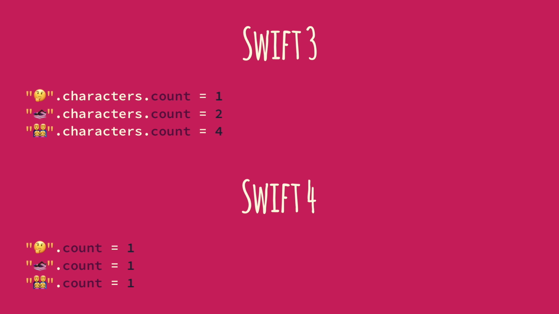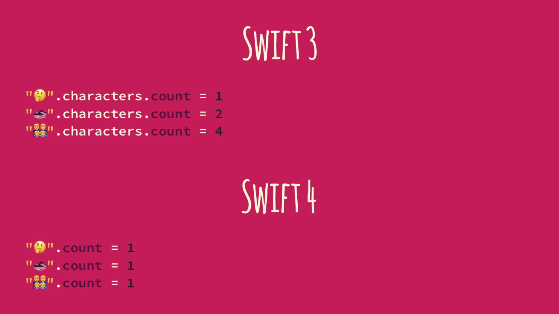We see this come into play in the differences between Swift 3 and Swift 4. Again, with the thinking emoji, in Swift 3 and Swift 4, it's one character count long. That's as you would expect. But when we start doing more complex things, so if we use an emoji with a skin tone modifier, or if we use the family emoji, which I'm calling compound emoji. The family emoji is essentially man plus woman plus boy plus girl, all joined together by these characters called zero-width joiners. They're the glue that connects these disparate code points together.